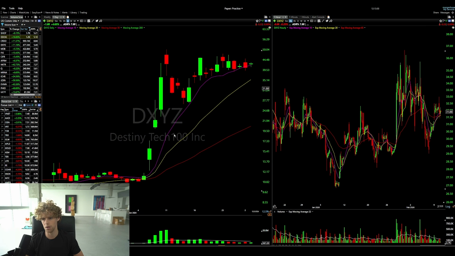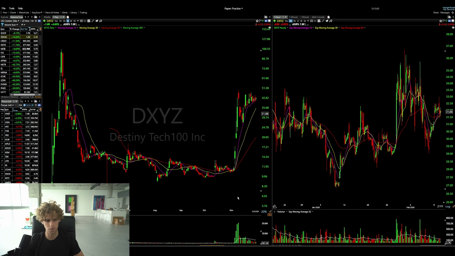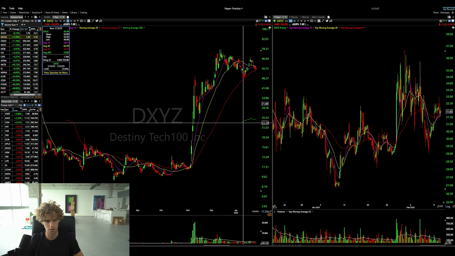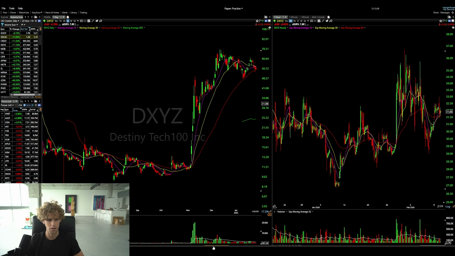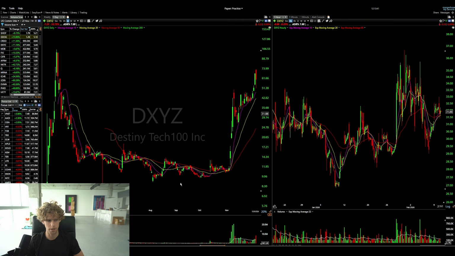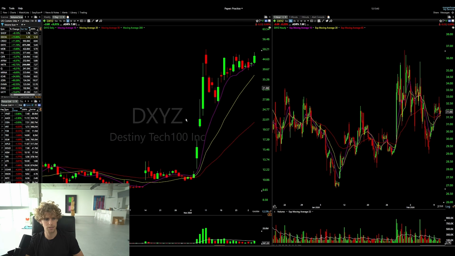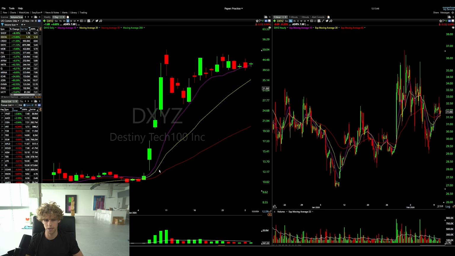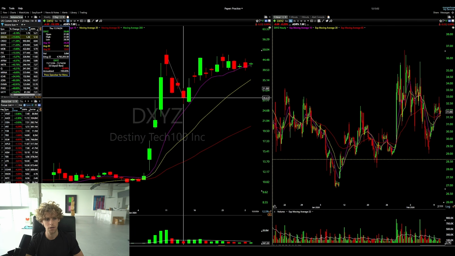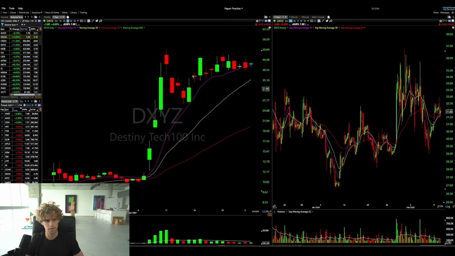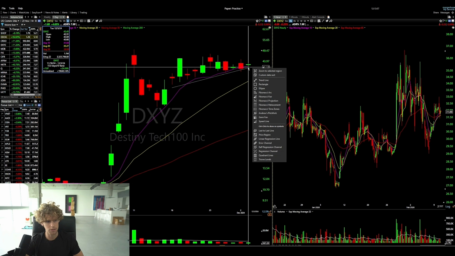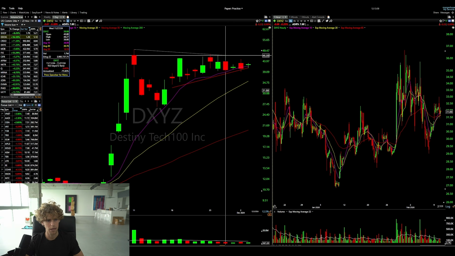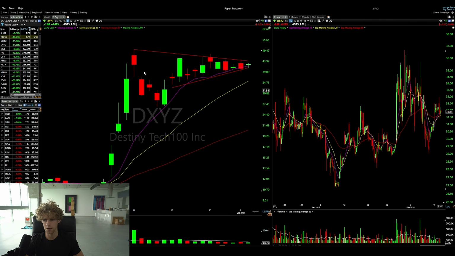Then we have the moving averages all in order. So the 10, the 20, and the 50. This stock was not 200 days old, so the 200 was not there. We can see the 200 starts over here. So this is where it was 200 days old. But back here, or 200 bars, sorry. But back here, we can see a very good looking range. So it makes that big move up, pulls back to the 10. These moving averages are all inclining. Everything looks good. Pulls back to the 10 here, bounces off the 10, and then just creates these higher lows the entire time. Would you look at that right there? And lower highs. So overall, this stock is tightening up a lot.